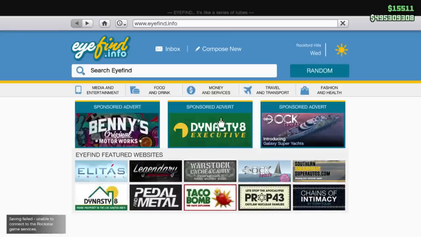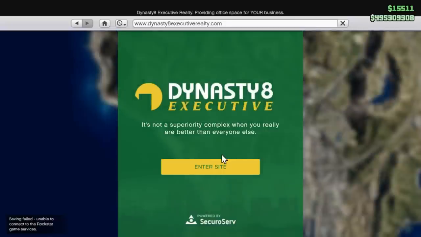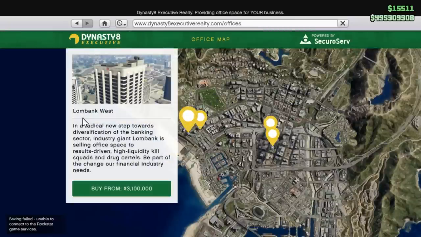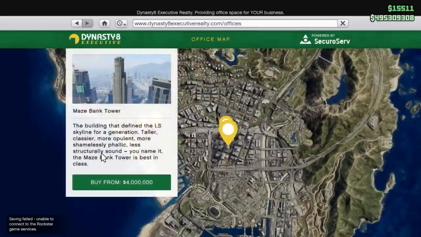So there's a brand new website. We're going to go to the Dynasty 8 website through the money and services. You can, of course, go to the sponsored ad on the homepage. The Dynasty 8 website has changed slightly, so you can choose the residential properties or you can go to the commercial ones, the executive ones, enter site. There's 4 to choose from. So we've got the Maze Bank West, the cheapest at 1 million. We've got the Arcadius Business Center at 2,250,000. Or finally, we've got the Maze Bank Tower at $4 million.